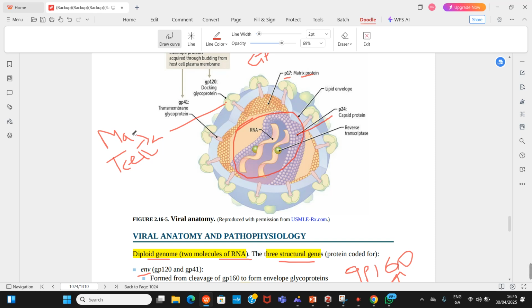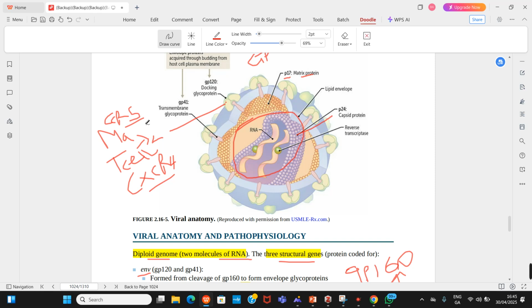But this T cell and the macrophages also have additional co-receptors. Particularly on this macrophage, you have the CCR5, and on the T cell, we have the CXCR4. These are co-receptors, right? So after the GP120 binds to the CD4 receptor on the macrophage and the T cell, there's going to be a conformational change that is going to allow the GP120 also to bind to the co-receptors, the CXCR4 and the CCR5, on the macrophage so that they can achieve a tight binding.